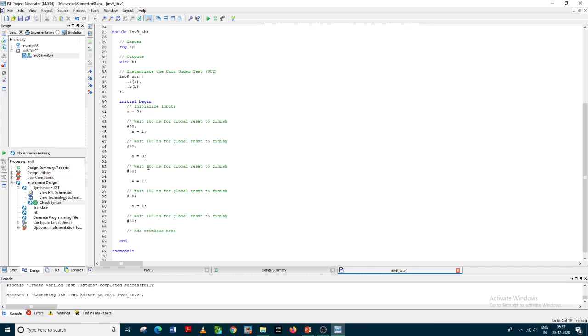Once the input values are given, save again with Control S.